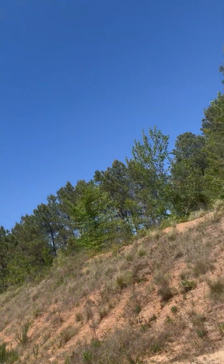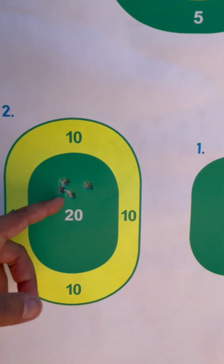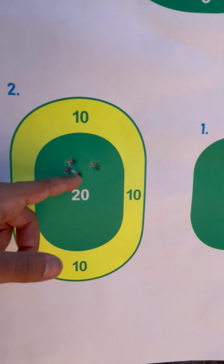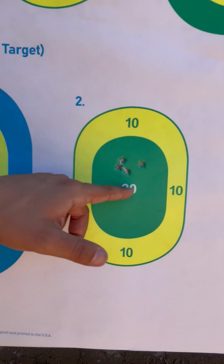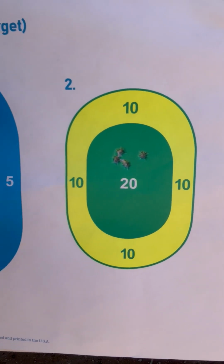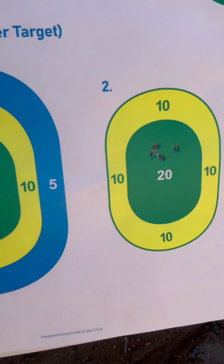All right, let's see the target. All right, so here I have 4. So I key-holed this first one, but 2 here, 3, 4, and 5. All right, not terrible shots. A little higher. I was aiming at the 20, so I'm just a little high right now. Again, new gun, haven't really shot too much. So happy with that though, but we're just gonna continue this drill a couple times and see how it goes.